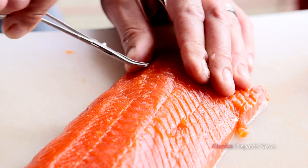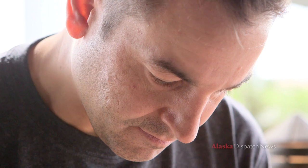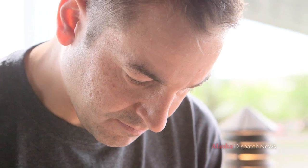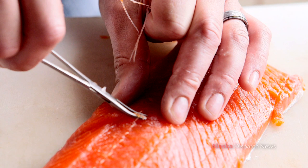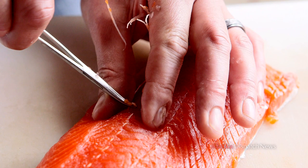Next we're going to remove the pin bones from the salmon. To do that we have a pair of forceps — we've actually taken off the little lock and ground that down — works really good because the bones are very fragile. It's best if the salmon is about a day or so old and kept on ice because the rigor mortis lets the bones come out a lot easier. If you try to do it right after you catch the fish you end up tearing the meat. So I'm just going to grab a hold of the tip and just wiggle it a little bit to get it out. I'll put my fingers on both sides as I pull it out and just hold it there — that keeps the meat from tearing because the fish is very delicate at this point.